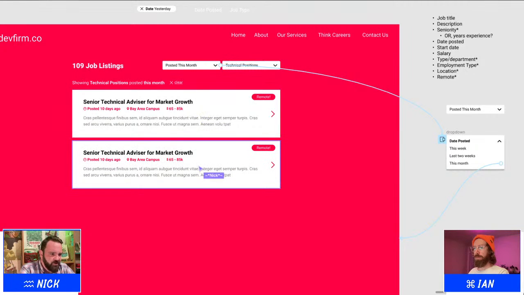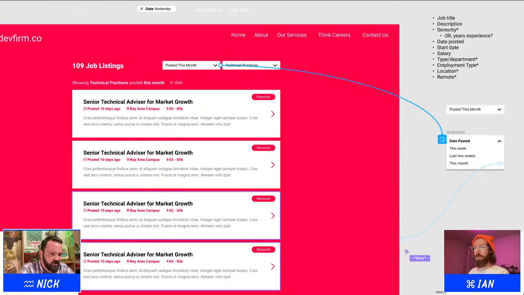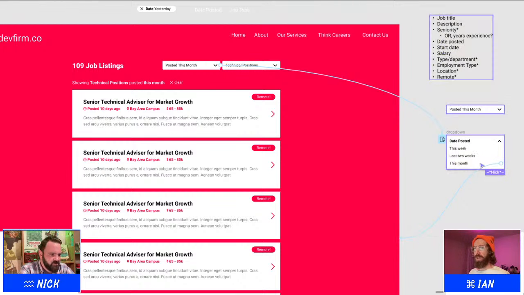Do you know what I haven't thought about yet since we've been doing this? How would you actually apply for a job? I'm actually going to start building that. I think that was what we were talking about with the arrow. Does it take you to a page? Does it pop up a modal? Does it do what those other sites do?